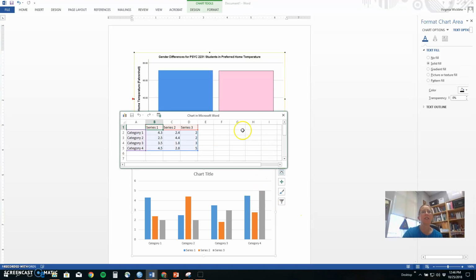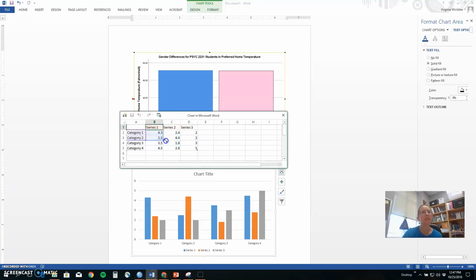And it will give us a default chart and space to actually type in the data. What's nice about building your charts in Microsoft Word instead of SPSS is if you find you had a typo or something, you can just change the data without having to recreate the entire graph. It's wondering how many things you want for each variable. So it will start out with 4 categories and 3 series. These are outcomes. This is your levels of your independent variable. For this one, we just have males and females and 1 outcome, temperature.